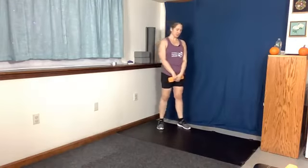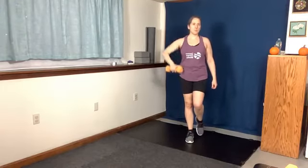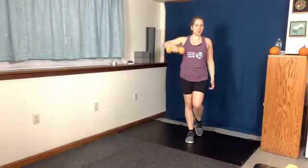So after this one, we get a little break. I'll go through the exercises for round two. Three, two, one. We have plié squats, or wide squats, or sumo squats. We have speed skaters. And then we have single arm, single leg kickbacks. I'll demo those for you, so don't worry. We have seven more seconds.